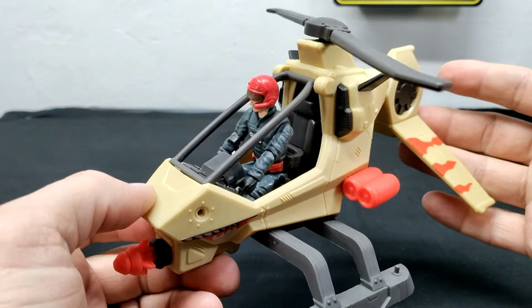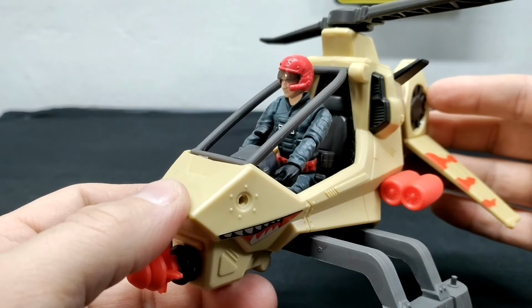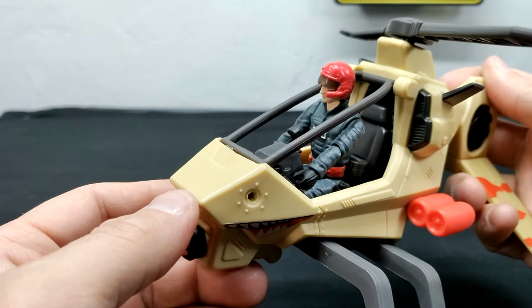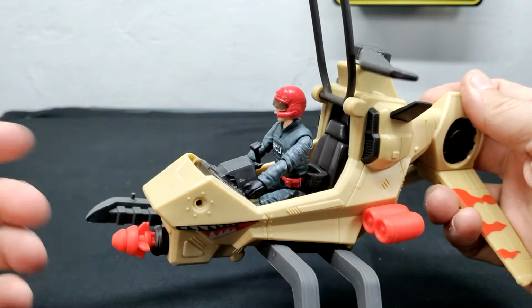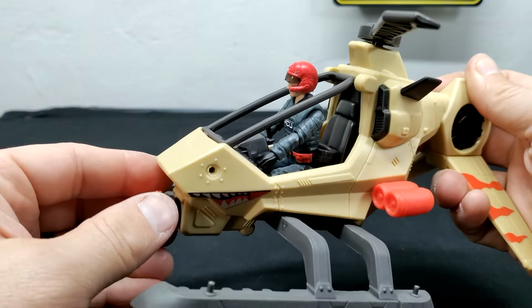So I did put the human figure in here just for a second to get a feel for the way he looks once he's in the aircraft. And it does look really neat. He definitely sits in there very nicely. But something I figured out as I was doing that is the fact that you can actually open that area so that it makes it easier to put him in there. So just something that I missed when we were taking that closer look that I, of course, did want to point out to you guys.